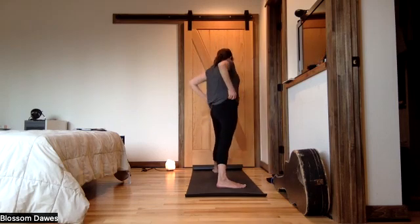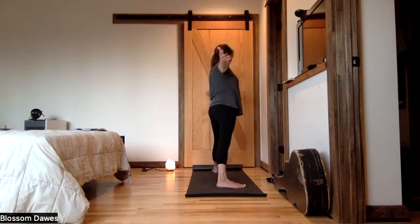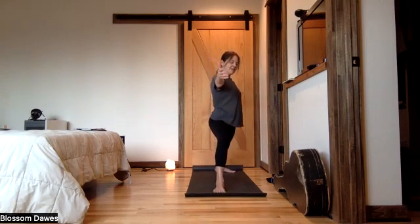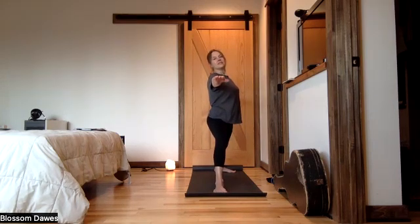Breathe deeply one more time. Inhale, rise. Warrior B. Keep your arms reaching. Turn your legs back to the first side. Add the knee bend. Space out your feet a bit more. Settle your shoulders. And then the turn of your head.